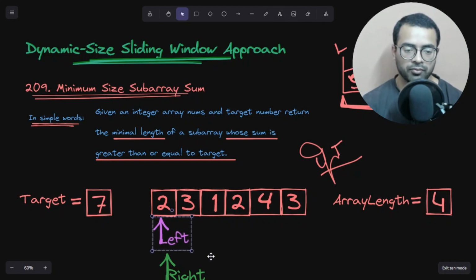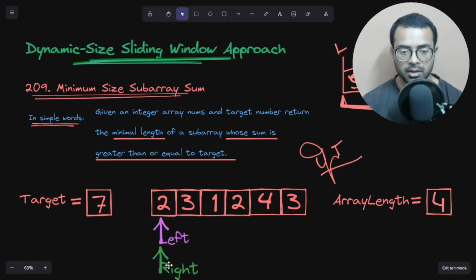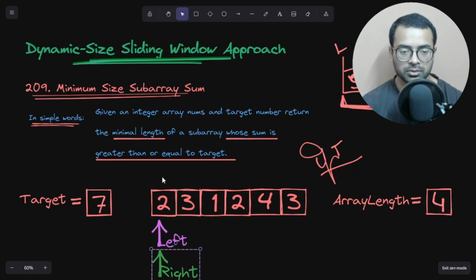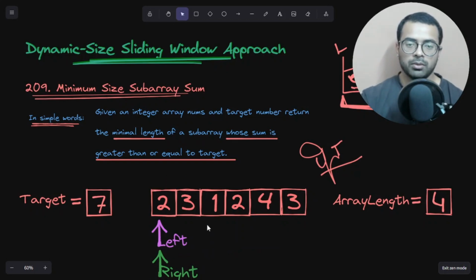Again we are going to start left and right from the 0th index, but rather than these pointers pointing towards individual items, let's say if right is present at this position, they will be representing the sum of all the elements in between. For example, let's say left and right started from this 0th index.